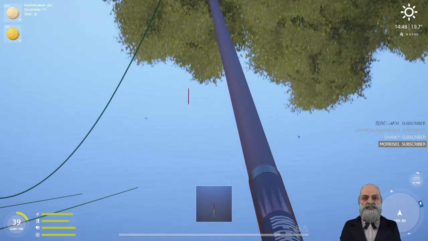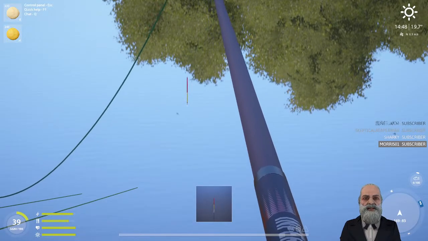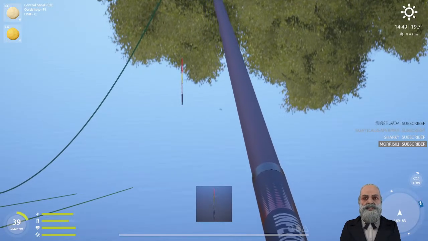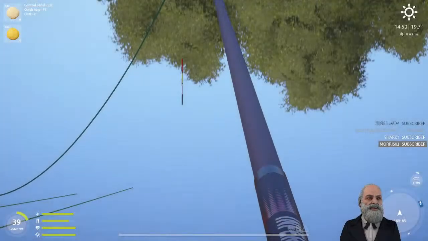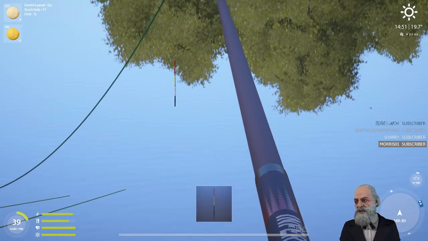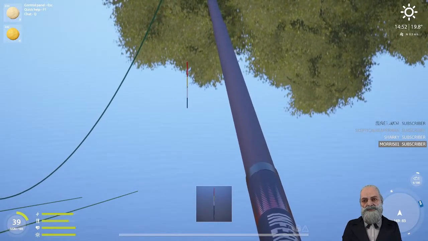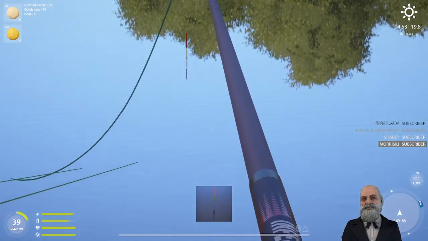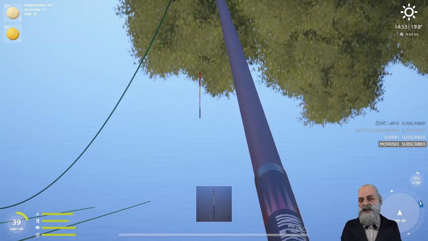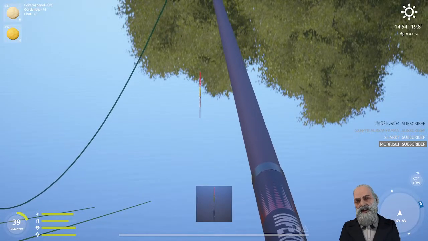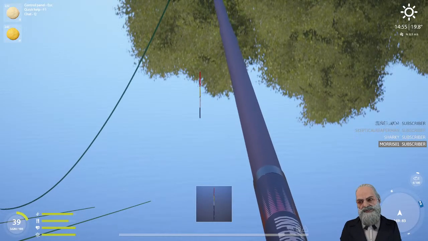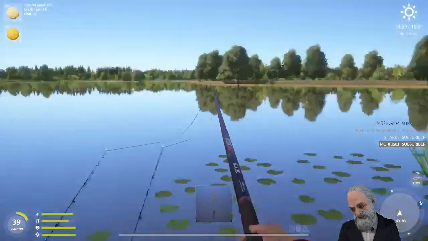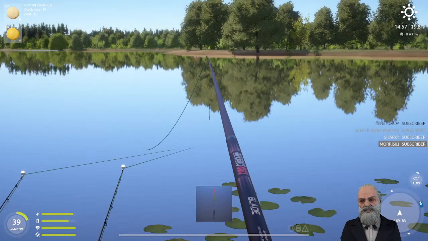That's not a strike. What is going on there? Yes, it's only a 5.5 gram float. So it doesn't need to be a big fish to actually pull that float down really quickly. So it's tickling it. It's having a little bit of a nibble of the cornmeal porridge.